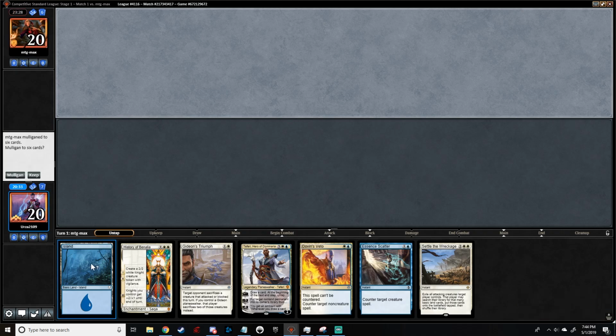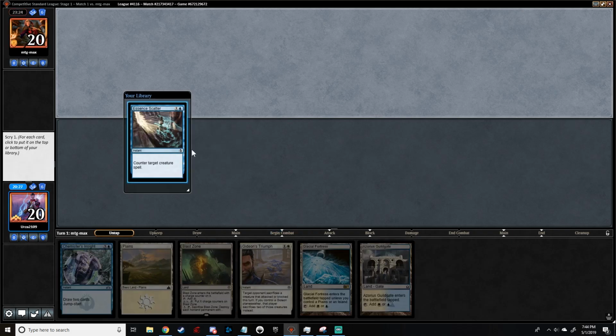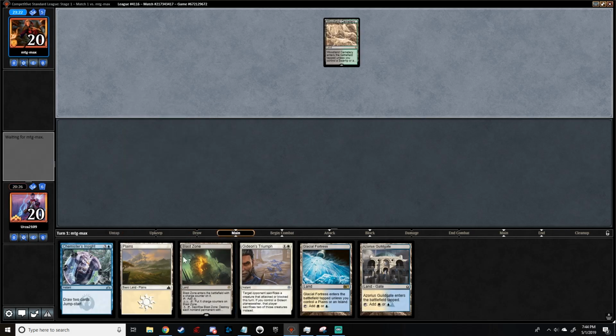The hand is pretty awkward. Opponent mulligans, so we're not going to feel bad about mulling to 6 here. The hand's alright. Definitely want to keep that Essence Scatter on top to counter an impactful creature.